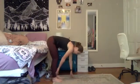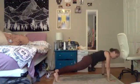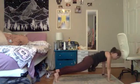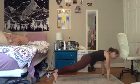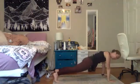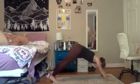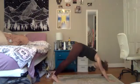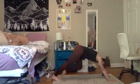Good. Walking those fingers out to the end of your mat for our plank position. For our plank position, you want a nice long flat body, core engaged, drawing a straight line from your shoulders to your wrists, fingers nice and spread out, feeling that energy spiral throughout your body. And then we can shoot those hips back for a nice downward dog. Maybe pedaling those feet once more to feel that stretch.